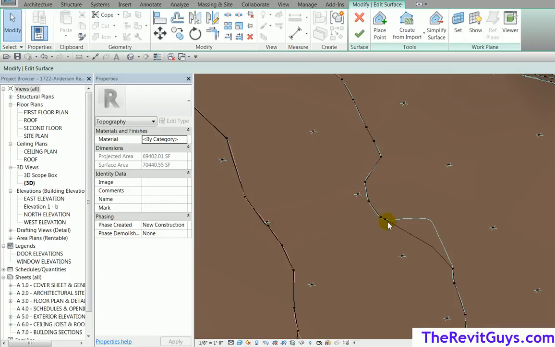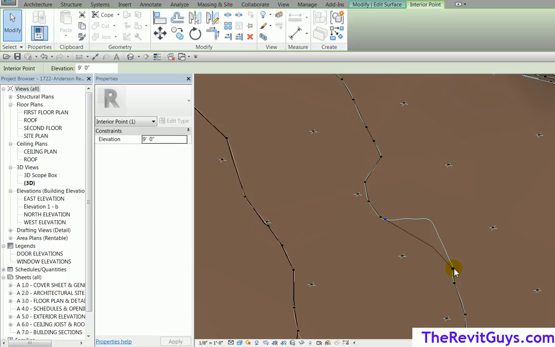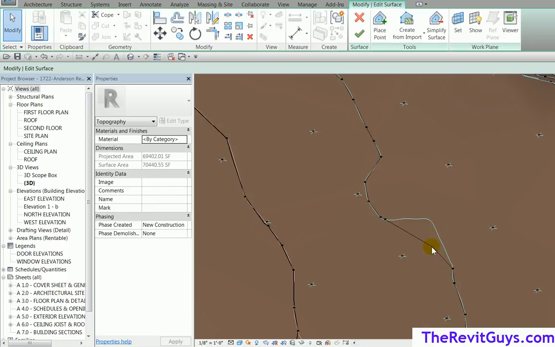So here we go. What I have is a 9 here, and I have a 9 here. Notice it's not following that contour very well. So what we're going to do is come in here and add another point. I go up top, hit Place Point, and set it, let's say 9.1. I place it maybe right here, and it'll start to manipulate those lines a bit.